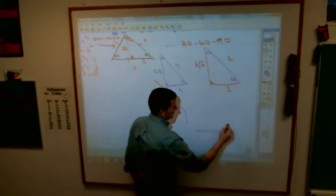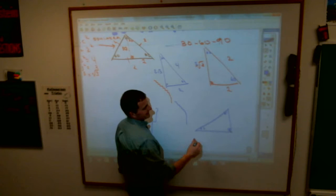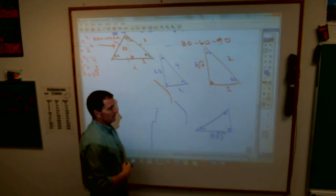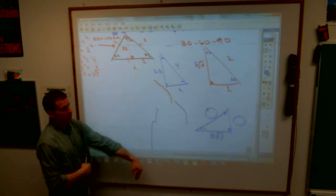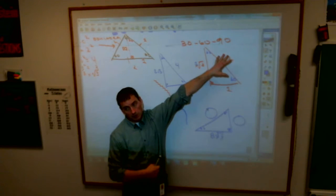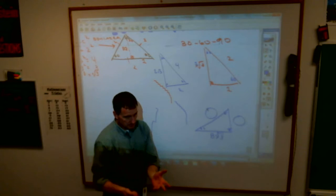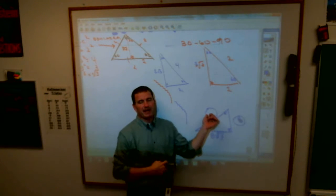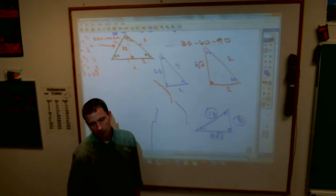Sure. I'm going to flip my triangle on end and make it look like this. This is my 30-60-90 triangle. And what if I said that this was 8 times the square root of 3? If that's 8 times the square root of 3, what will both of these sides be? Once again, going back to my reference here, if I knew this was 1 times the square root of 3, that side ended up being 1, and that side ended up being 2. Based on that, Kate, which one are you going to tell me, the hypotenuse or the other leg? The other leg. The other leg is? 8. 8, absolutely. Because whatever number is in front of the square root of 3 is the number that the other leg is. And then how long is the hypotenuse? Maddie? 16. Notice how you didn't have to do any math at all there, it was all right there.